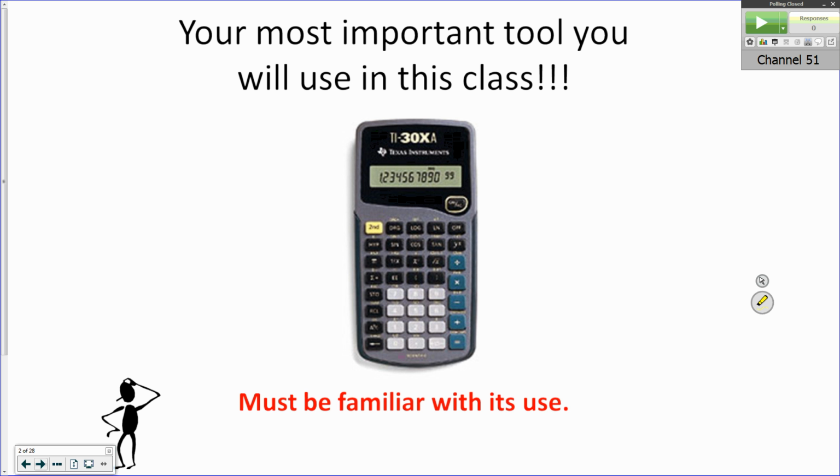So, and I emphasize this in the videos, and I really want to go over that again. Whatever calculator you choose, it needs to be a scientific calculator that has statistics functions on it. There are a lot of different options that you have. You don't need to spend more than $15 on a calculator, and there's tons of them. The thing you need to do is find a manual to go with your calculator, unless you're that familiar with it. You need to understand how to do things like standard deviations, summations, memory.